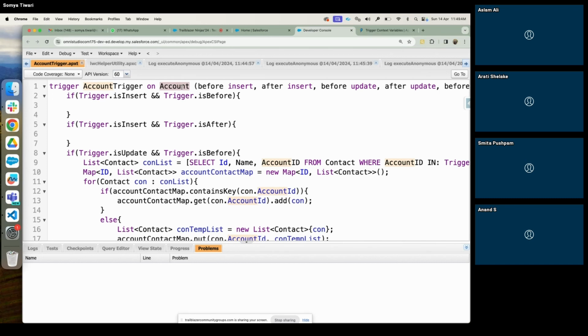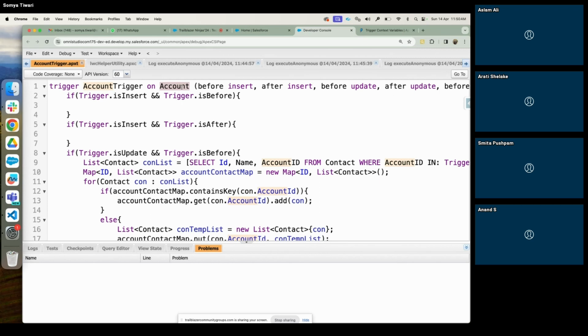But when the trigger is on account, and we just need some values of contact and also some values of opportunities, and we don't need any other values from task or anything else, we write a single query on account only, with two inner queries, one on opportunity and one on contact. So this is how we need to decide what the query needs to be, and this purely depends on the business use case.